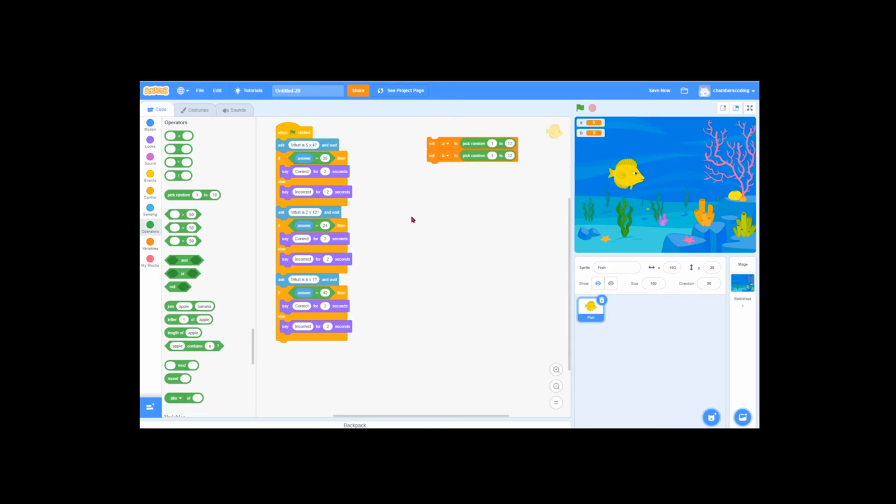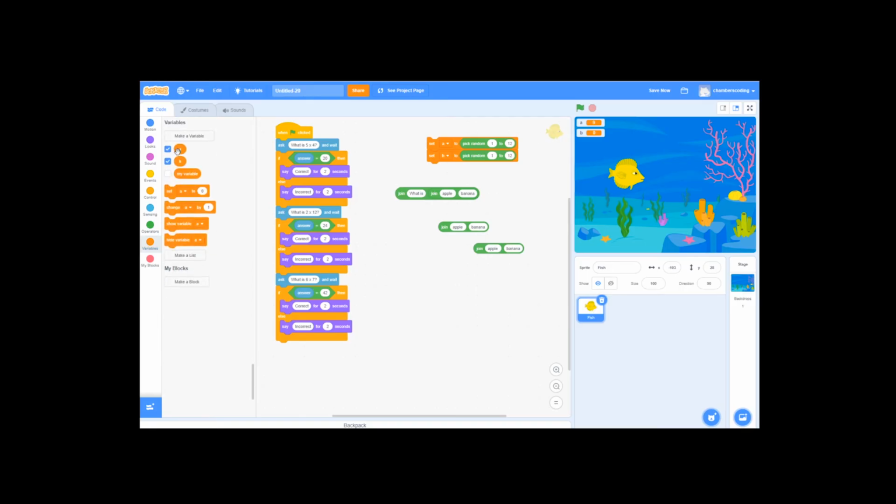And then what we need to do is go and get 4 different join blocks, and I'm going to show you what to do with these and why we need 4 of them. So here are the 4 blocks that we are going to use, and we're going to say in the first one here, the first part of our question. So what is, and then I'm going to join that, and we need the variable a there for our first number. What is a? Join that in. And then times, I'm just going to put a space on either side of that times. What is a times, and then in there I'll have the b variable and a question mark on the end.